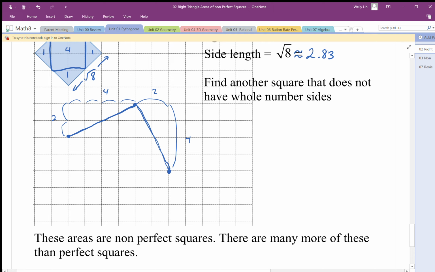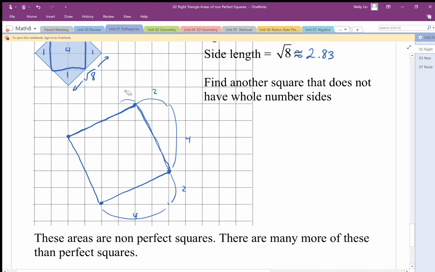And I can do the same thing. Instead of 2 and 4, I'm going to go 2 down, 4 across. Okay. And we go 2, 4. And that's going to give me the other corner of the square. And you can visually see that that's clearly 90 degrees. And there's actually a property here that if we switch the vertical and horizontal, we can get 90-degree corners. Okay, so this is a very useful property. In fact, we're going to need to use this property later on when we draw these non-perfect squares.